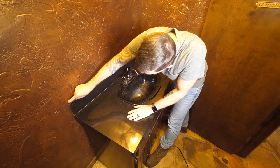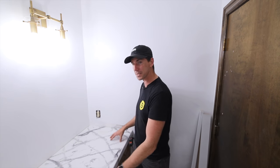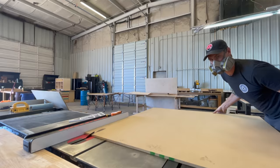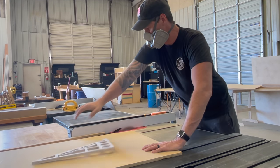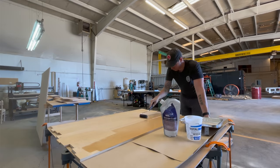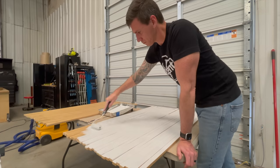The bathroom renovation is going fantastic — I've taken this bathroom from dark and drab to bright and beautiful. I just installed the oak vanity with that epoxy marble countertop, and to add a little bit of sophistication, detail, and texture I'm going to do what's called a chair rail. It's a trim detail, it's only for show, but it's really going to level up this bathroom and add sophistication and class. It's super easy, so let's get to it.